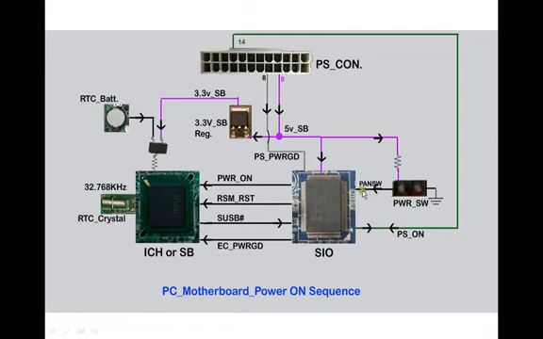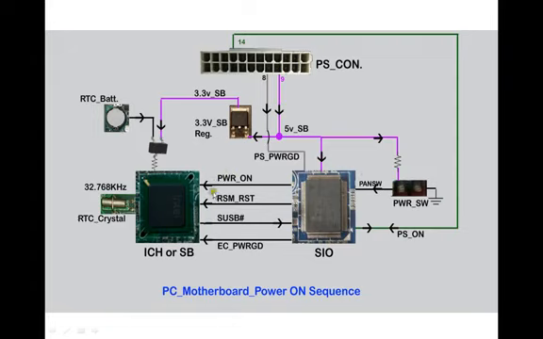Now let us see what happens after pressing the power button. Until the power button is pressed, this point will be 5 volts, and when the power button is pressed it becomes 0 and again comes back to 5 volts. That means high, low, high, which is a signal given to the SIO chip. On receiving this signal, the SIO chip is expected to release a signal called the power on signal, which is nothing but the power button out signal, and another signal called RSM RST, which is 3.3 voltage. This resume reset signal comes out before pressing the power button on most motherboards, and in a few boards it comes after pressing the power button.